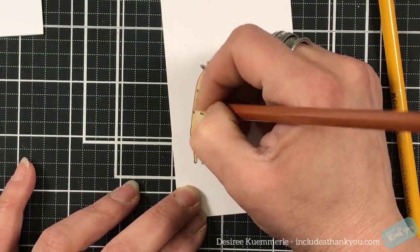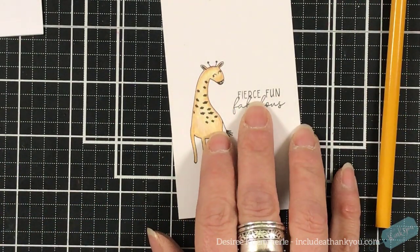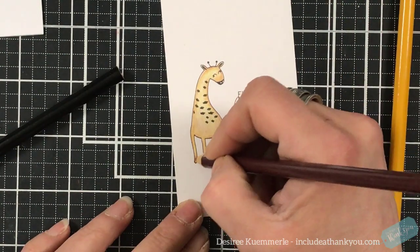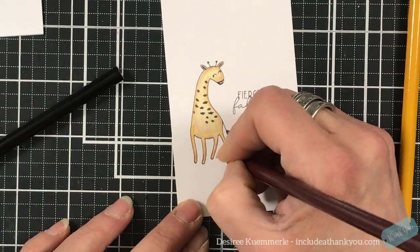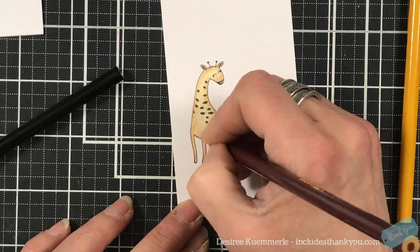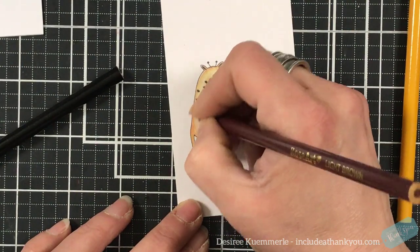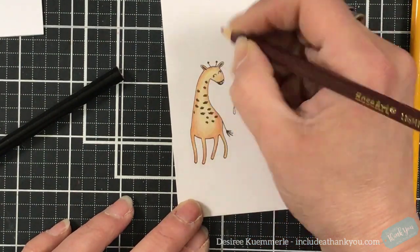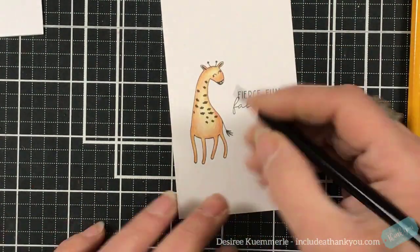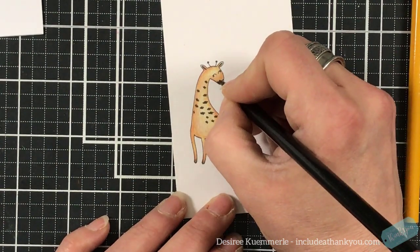Now, I am working on a piece of white cardstock. There's really not much tooth to this. I usually don't like to work on a general cardstock for colored pencils because I like a paper with a lot of tooth. I like using Bristol. I like using watercolor paper, and my favorite is the Strathmore mixed media. But as long as you use a light pressure and then continually get heavier with your pressure, you will get your blend of what you're looking for, and you will be able to add your colors. Now, the colored pencils that I'm using here, it's a match. They're like Crayolas. They're Sargent's.